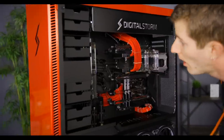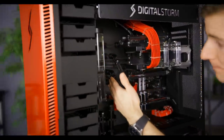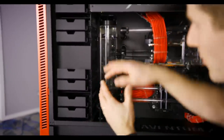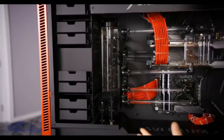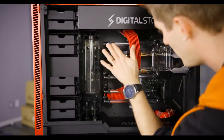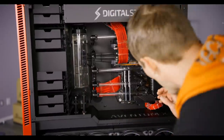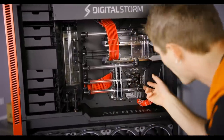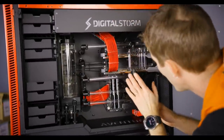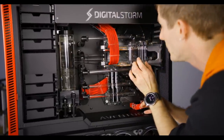So here we are. This is how their water distribution panel works. Instead of running all the tubing bends up through the system, obstructing the view of the reservoir or the cards or whatever else, they've gone with this approach that allows them to have these straight runs that go down to exactly where they're needed. So we've got, they're not labeled, but our inlet and outlet, one or the other, for our CPU. Then we've got, can't tell, doesn't seem to matter. Once I flick it on, I'll be able to tell. But we've got our inlet and outlet for our graphics cards.